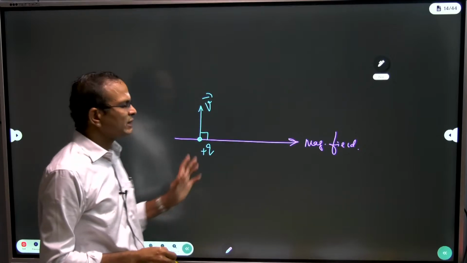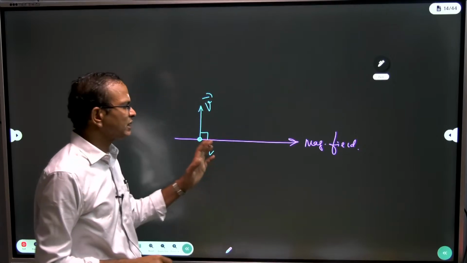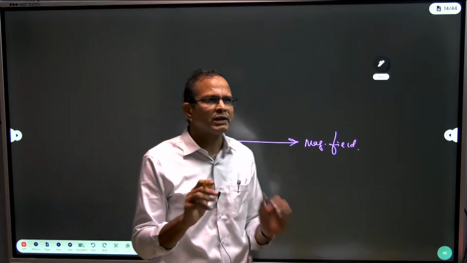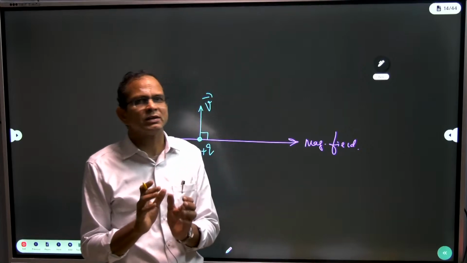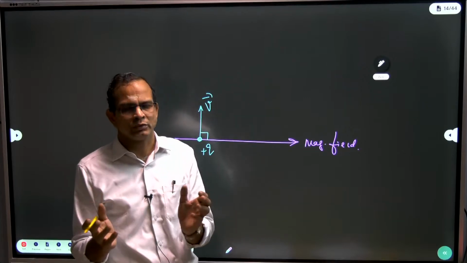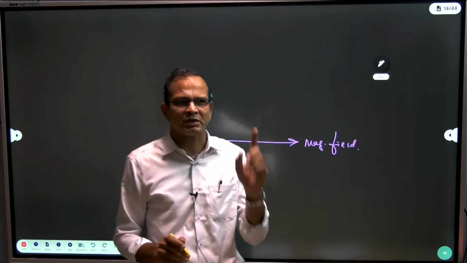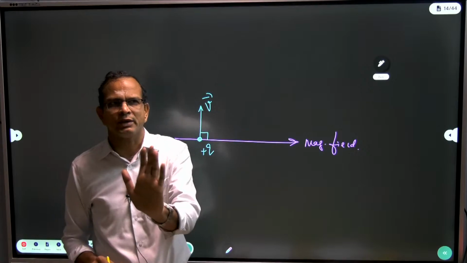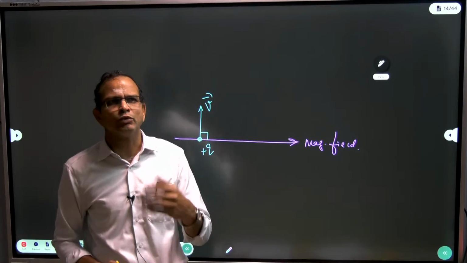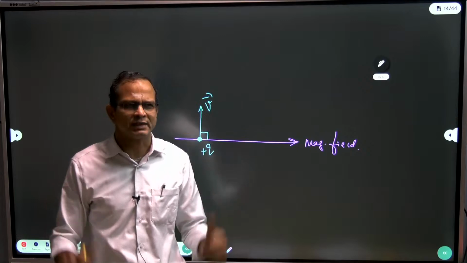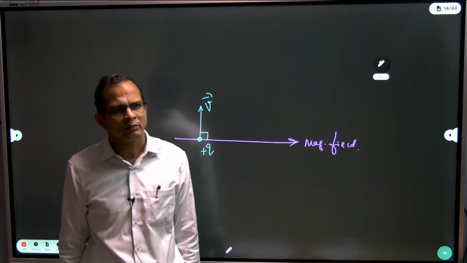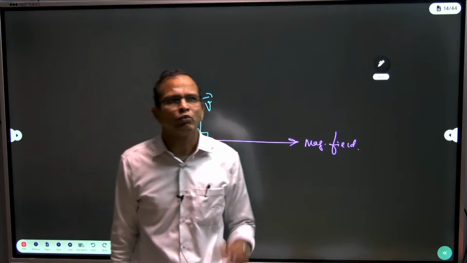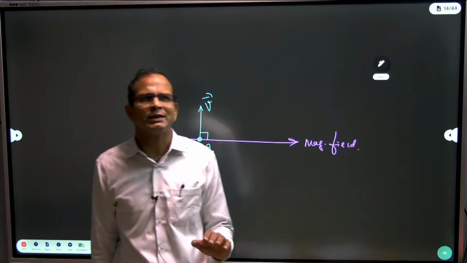Then where is the force is the question. In which direction does this charge experience force? Try to understand, if force acts on a body, that is not necessarily the direction in which the body moves. It's a wrong idea in physics. Once again, I want to repeat. If you are clear, I will move, otherwise I will explain. If force acts on a body, not necessarily the body moves in the direction of force. You agree with me or you disagree with me? Agree. Because movement is not the force.